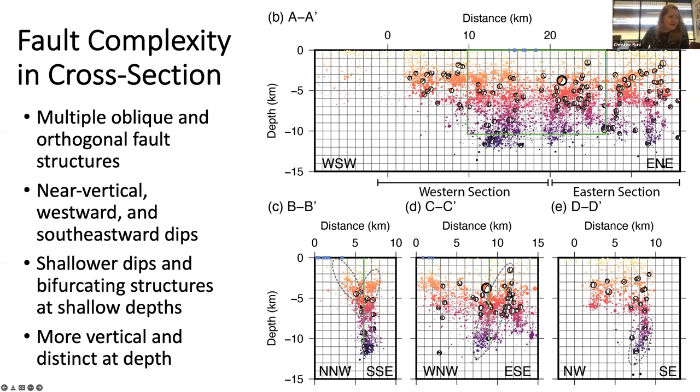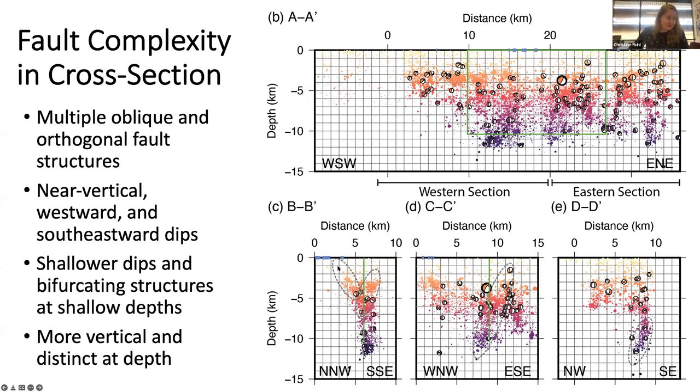But once we get to a depth around 5, that really nice coalesced plane becomes more diffuse and starts flowering or branching out in multiple directions. If you follow the branch to the northwest, you eventually get to those surface ruptures. So the seismicity does project up to the surface ruptures, but it certainly doesn't connect to it the way I guess we dream it would.